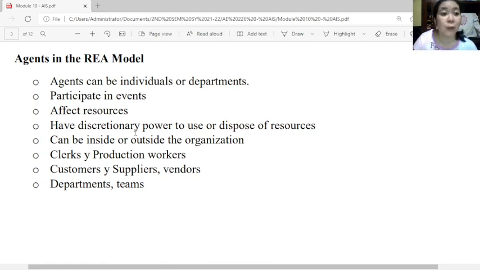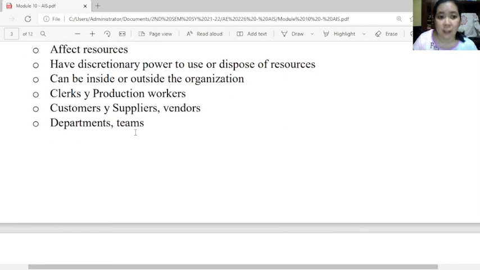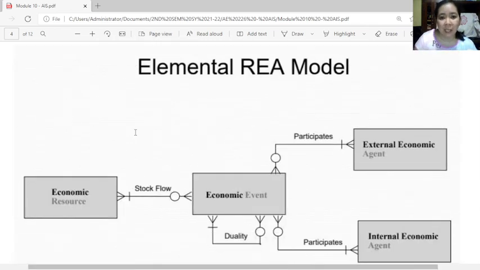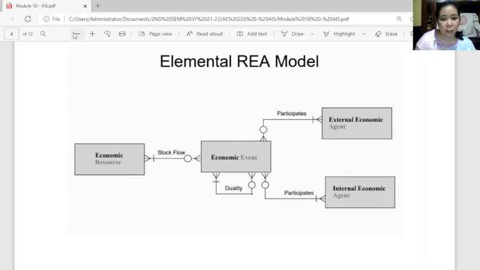For you to understand this approach better, we have here the elemental REA model, which shows us the relationship between these variables. From the economic resource, this is where the other variables participate, for example in stock flow.